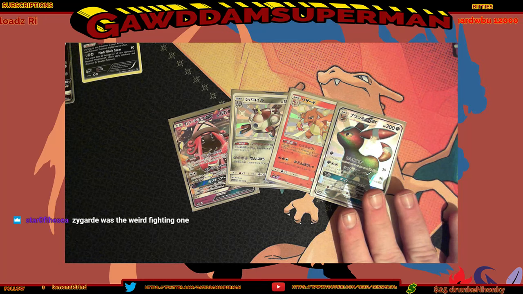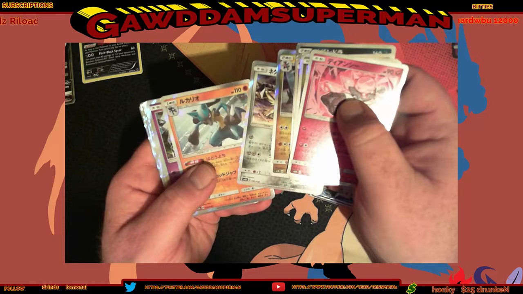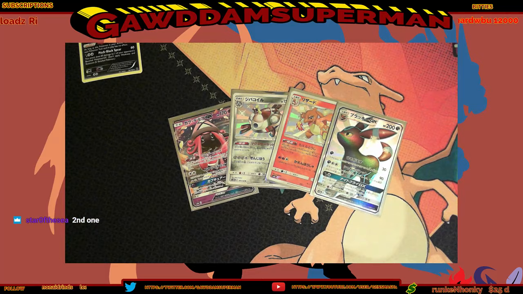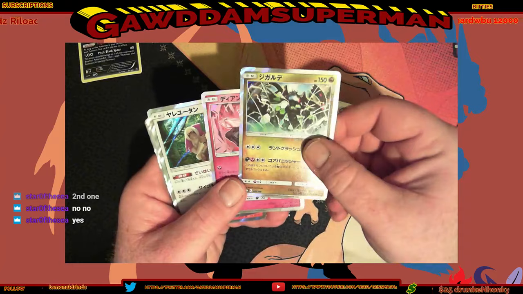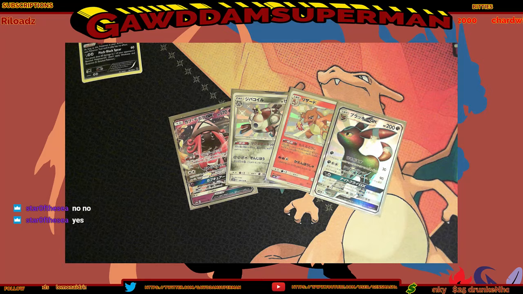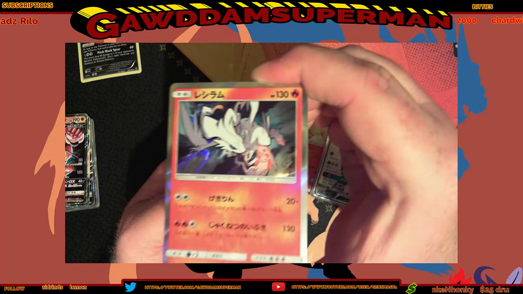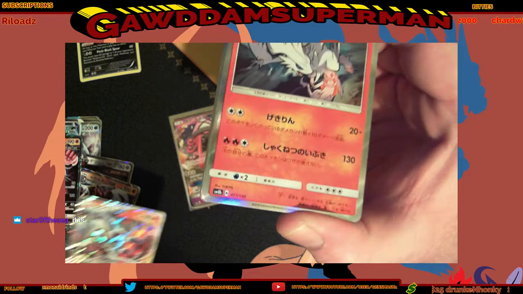Zygarde was the weird fighting one. Oh, not in these. It was in the GXs. Oh, the second one? This guy? Okay, Zygarde. Okay. That's the one we also got the crackle of. The crackle. But yeah, I messed up earlier. I think this is Reshiram. Because he kind of looks like this guy. And that is also Reshiram. So there you go. So we got the Reshiram part. We just didn't get the Charizard part. So there we go.